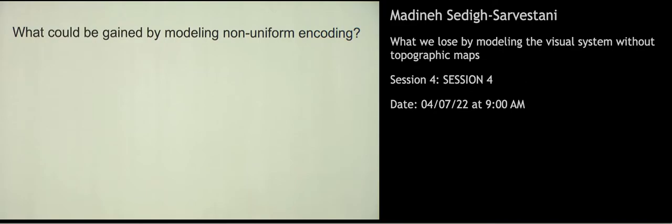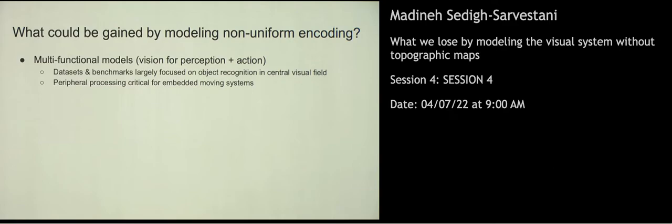The trivial answer is to improve biological plausibility and get more brain-like representations, but that's not all that relevant to me. What is relevant is having a model that can go beyond object recognition. Our models are good right now, but that's in part because our benchmarks and our training data sets are all somewhat focused on object recognition in the central visual field. If we want to add these other abilities, hunting, eating, navigation, peripheral vision and its distinct feature sensitivities are going to have to come into play. And again, we know this from clinical studies.